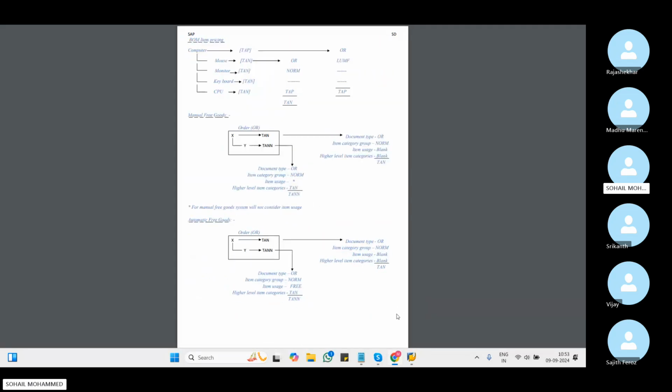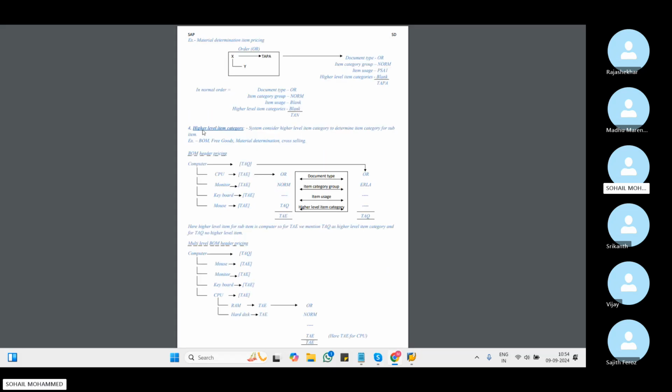So only document type, item usage and item category group. Based on these three combinations, we have seen the example now. Next, we are going to use higher level item category as well. In which scenario are we going to use this higher level item category? If you are having a sub item, for that sub item we are going to use this higher level item category.